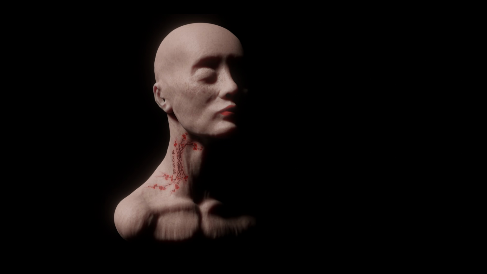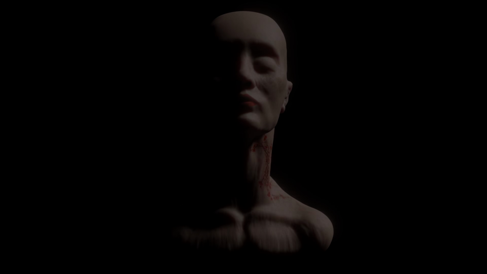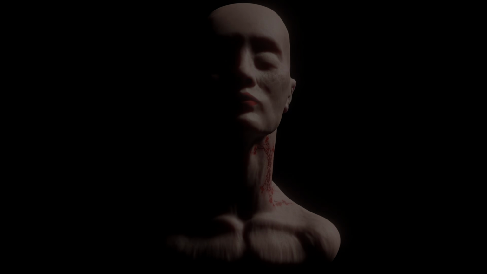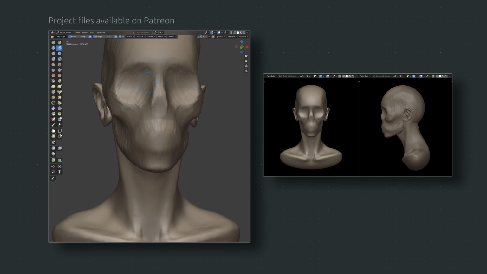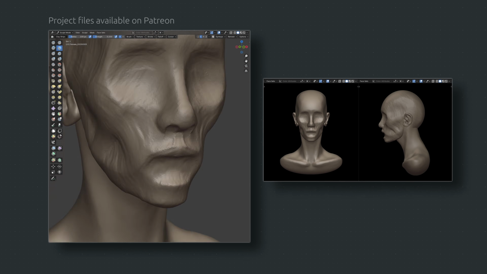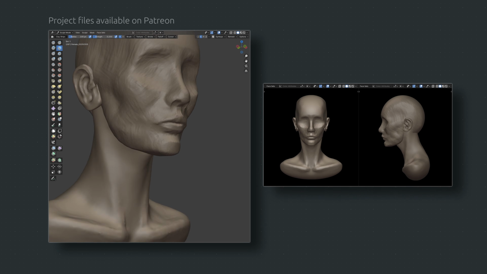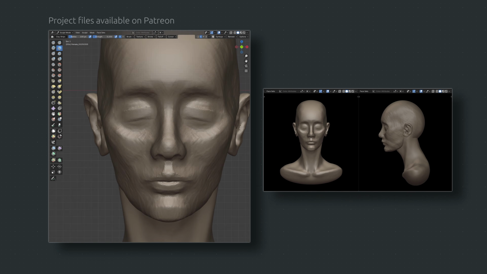So to answer the original question, aside from being painful, the distinct quality of a tattoo is that it's effectively part of the skin. However, less painful than a tattoo session is the next few minutes of your time to learn how to create a shader in Blender to replicate the look of a tattoo.